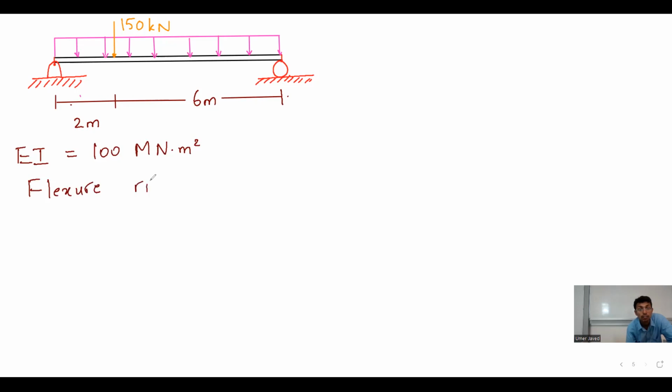rigidity. I don't think I ever used this term in front of you, did I? Flexure rigidity is the name of this EI. And if you're wondering, why are you giving us EI? Why didn't I give you E and I separately? Because EI is used so much in these problems that just for your own convenience, I gave you EI. Another thing is that the deflection depends on EI. Why is deflection dependent on EI? Because if you have a beam that has a rectangular cross section sitting like this, and you're putting a load from the top, it will have a certain deflection, right?